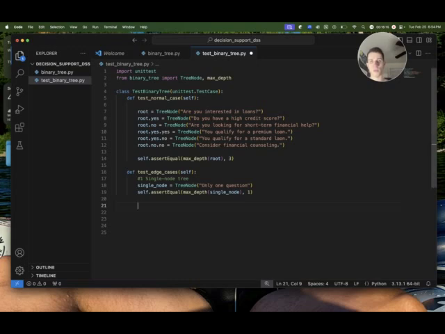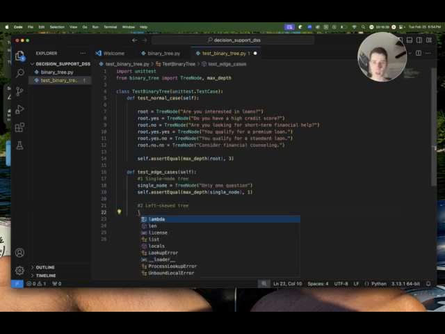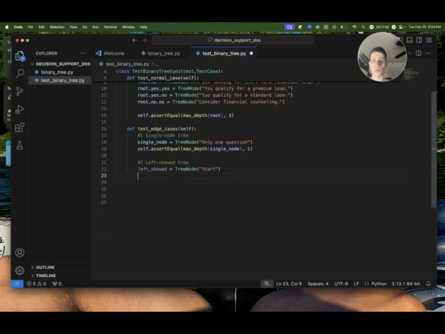And then for the next one, we have number 2, which is gonna be the left skewed tree. We're gonna name it left skewed. It's gonna have tree node. We're gonna have this start as its root, and then left skewed yes.